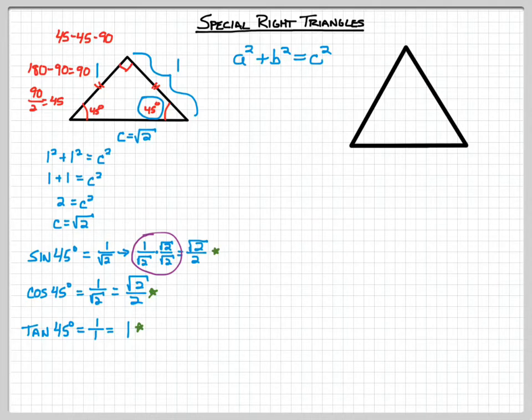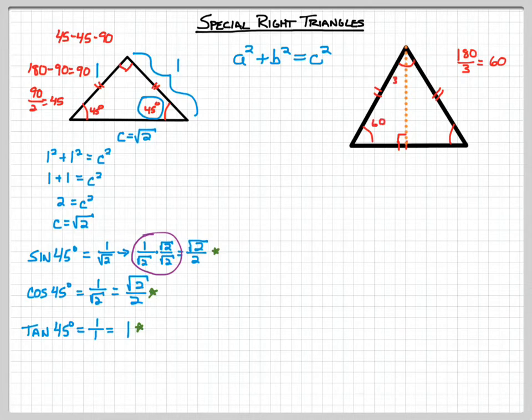All right, so for our second right triangle, we're going to look at this one on the right. And if you notice, this actually isn't a right triangle. This is an equilateral triangle where we've got all of our sides the same and all of our angles the same. So there's nothing right about this so far. But if we drop the height, or sorry, I'm getting ahead of myself. So we know our angles are 60 degrees, but if we drop this height down, or the altitude of the triangle, from the peak of one vertex or one angle to the other side, that creates a 90-degree angle. And that kind of cuts our triangle into two.